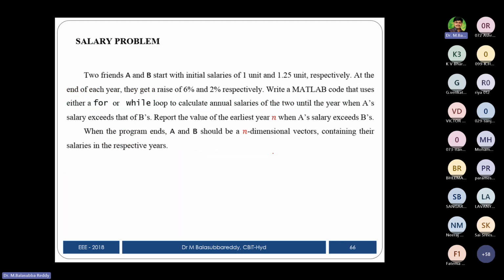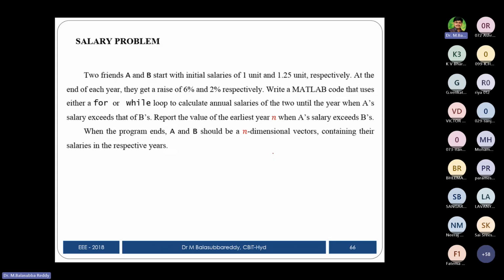Now you can see this problem. All of you read this problem. And again, it is very simple logic only. The thing is, two friends are there, A and B, let us assume that. First friend salary is 1 unit. It may be any number, you can take thousands also, but just for example, I took 1 unit, or it may be 1 value, let us assume that. And the second person is 1.2, means the B salary is more than A salary.